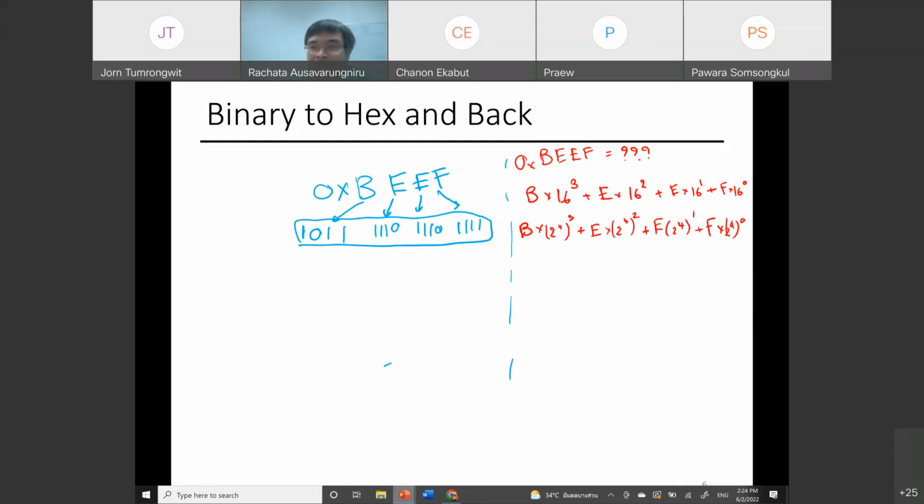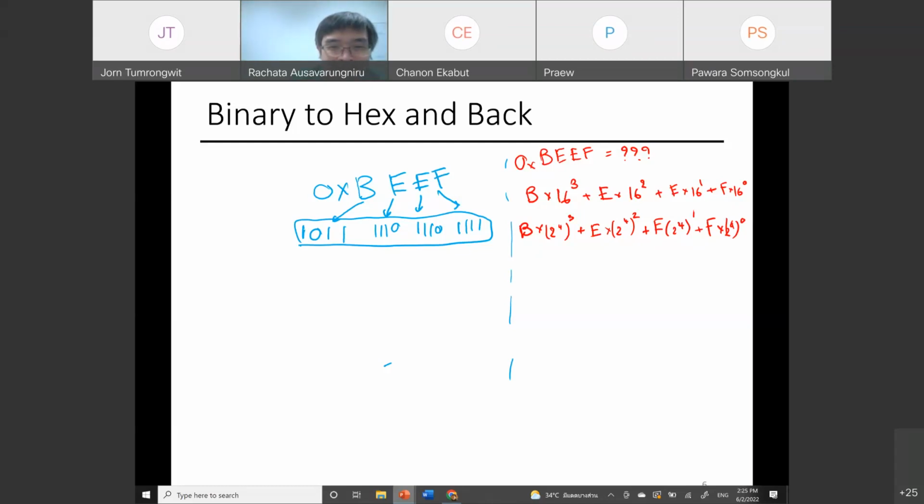How many binary values am I going to have with 2 to the 4? 4 digits of binary, right? From 0 0 0 0 to 1 1 1 1. So the digits represented by the letter B will be the leftmost side when you convert everything to binary, followed by whatever digits represented by E, followed by whatever digits represented by E again, followed by whatever digits represented by F, right? Because you can literally group these together.